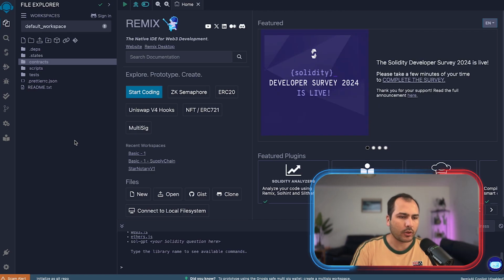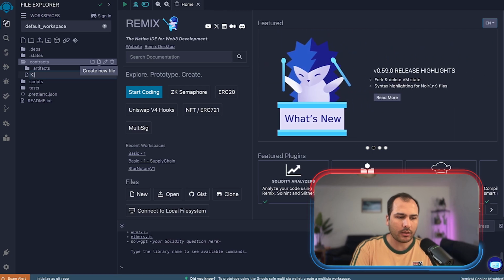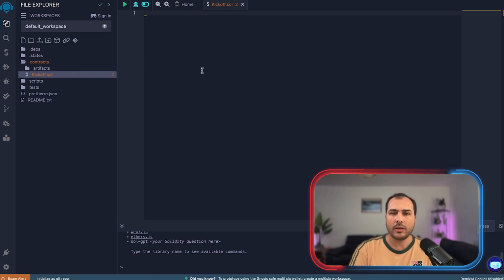So this is the work environment we have, and within this contract folder I'm going to create a new file. I call it kickoff.sol, and I'm going to write the smart contract with the Solidity language. You need to learn it to be able to write the smart contract, but it's not something so difficult. If you know programming languages before, it should be easy to understand. You just need to take a look at the syntax, get familiar with it, get to know the types they have in the Solidity language, and just write the smart contract with it.